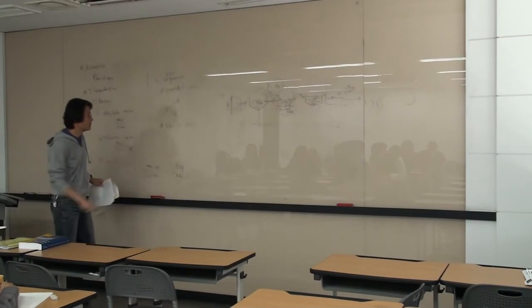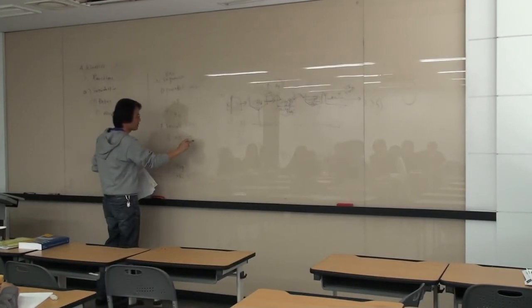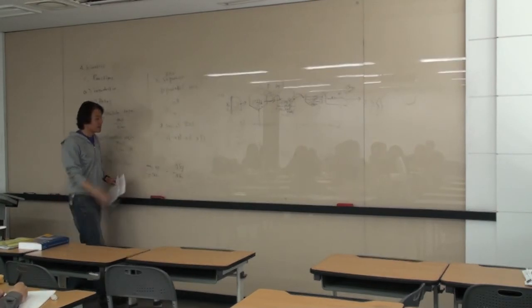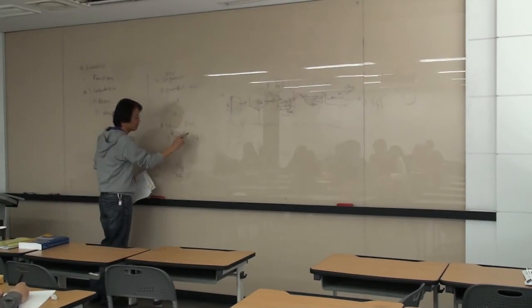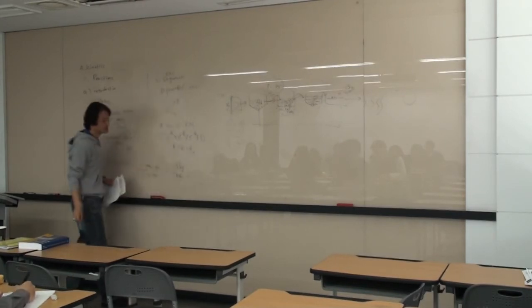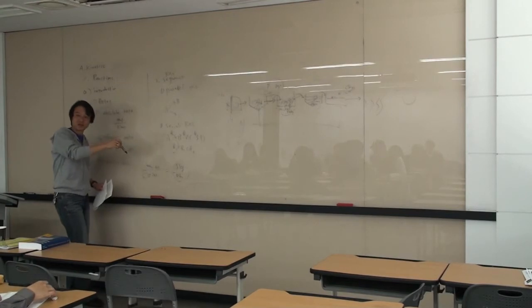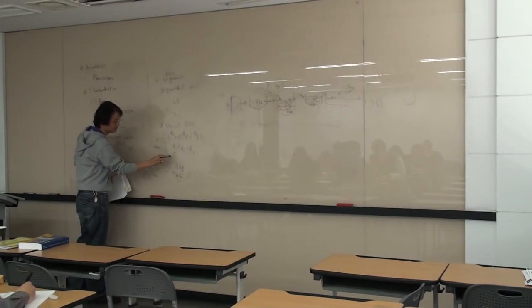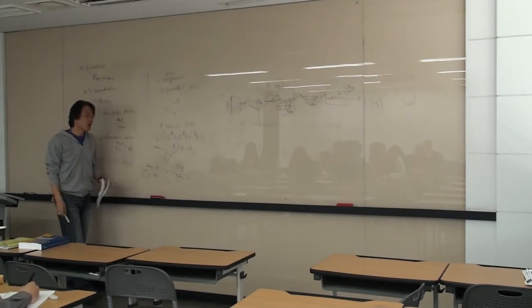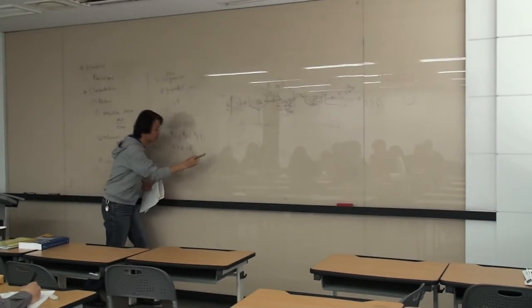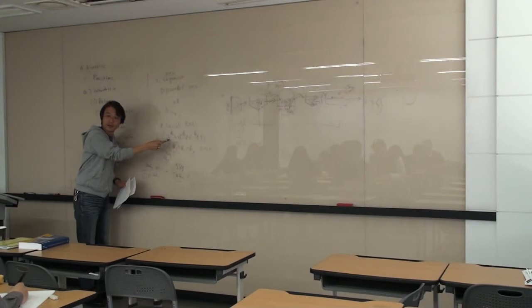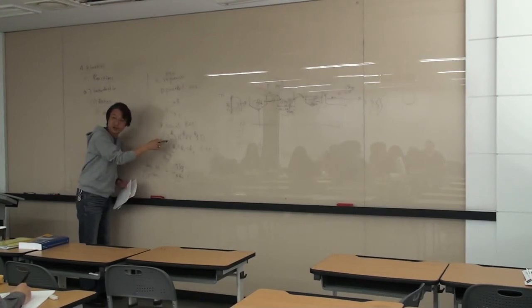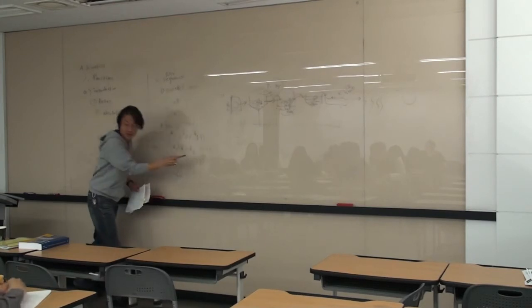Parallel means A goes to B, and B goes to C, and B goes to D. You can calculate the rate constants here, 1, 2, 3. Let's say K1, K2, K3. Suppose K1 is the smallest, right? So in this case, you call it the rate limiting step. If you want to make this reaction happen, A to D, you really need to focus on this reaction. If you accelerate this reaction, you can have the A to D reaction.